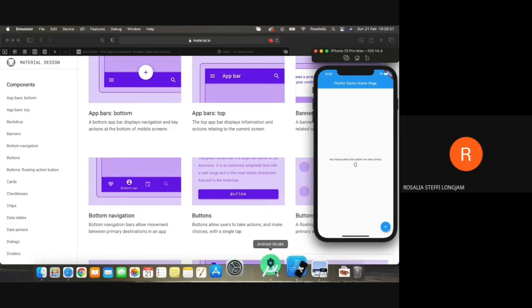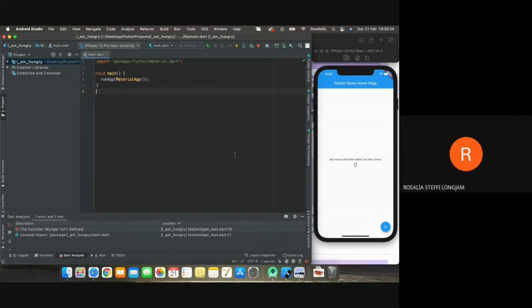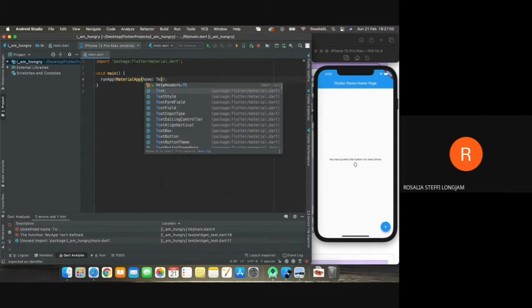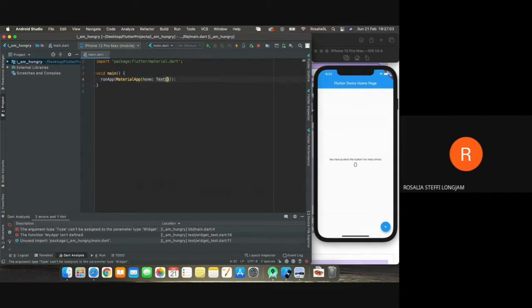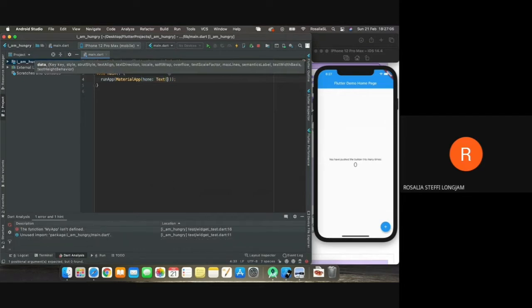So let's get back to our material app, and we can start building up our tree of widgets. So the most important thing inside the material app is the home, and this is where everything starts. So I'll just type home in here. If we just wanted to have some text in our app, we can do so by adding a text widget inside the home. So I've added a text widget here, and now I'll add some text, which is going to be, let's say, I love pizza, because that was the food item that we selected earlier.